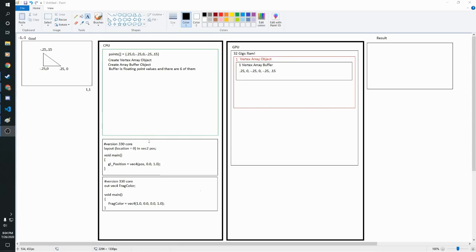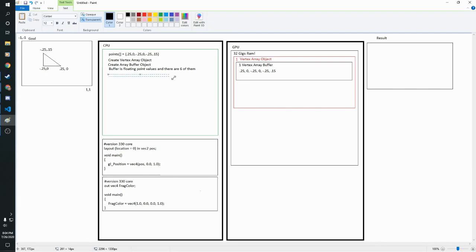I went ahead and put them in code, and it also reminded me that I forgot to do something very important. We've got our buffer here, but we have to tell our vertex array buffer object how it is to be interpreted by the shader. So we're going to have to create what's called a location.